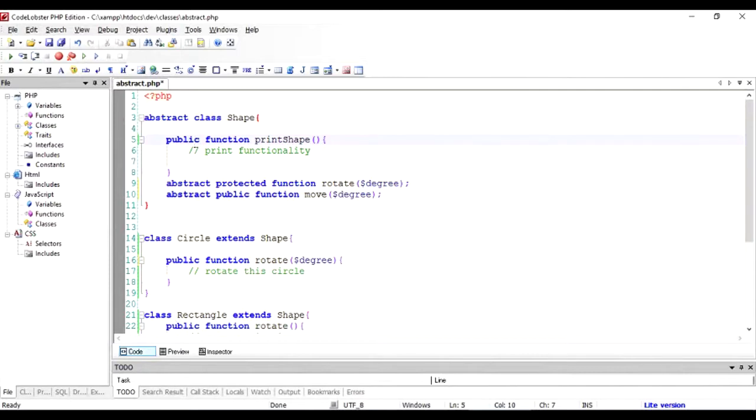So I hope the concept of abstract class was very clear to you. As and when you get into a project, you will realize that abstract classes are a must, and not everything can have a real concrete object, and those are the situations you should definitely make use of abstract class.